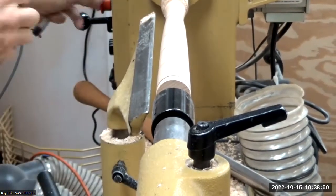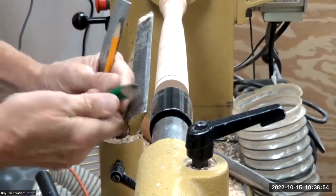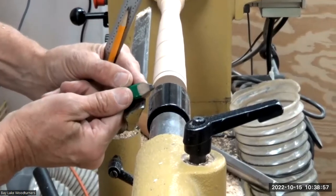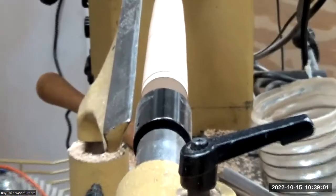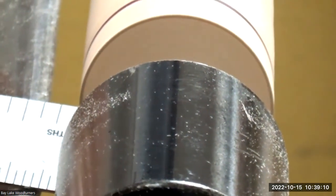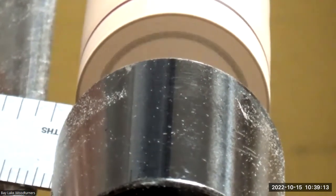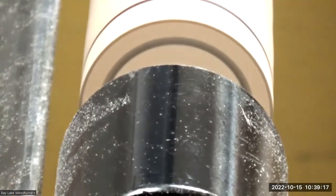So right now I have one circle. It's the diameter of the wood, right? It's right here, right on the corner. You can kind of see that. And so then I'll take 1/8 to 3/16 of an inch. It doesn't have to be exact because it's just a guide for you to know when to stop cutting. And I'll put a second one right there. So as I start to cut it off center, you'll see how handy that can be.